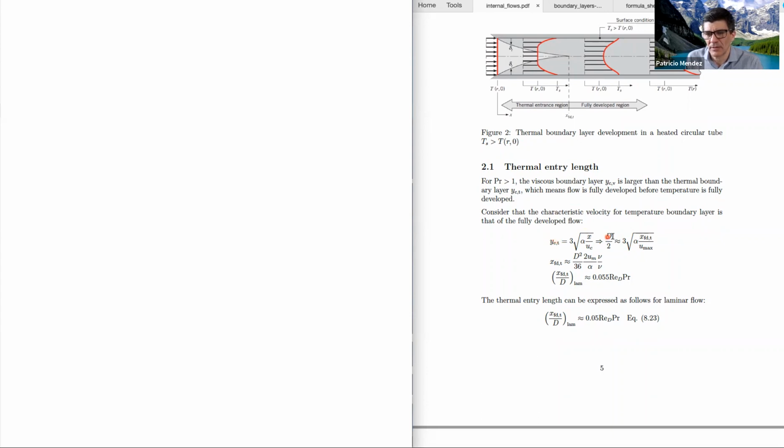So we can do a similar analysis as we did before, that the thickness of the thermal boundary layer is half a diameter. We're going to use the same 3 to account for the gradients, right? And when we calculate this, we end up with 0.055, right? But also a Prandtl number appears here. And the Prandtl number is the ratio between the kinematic viscosity and the thermal diffusivity. And guess what the book says? Instead of 0.055 Reynolds Prandtl, it says 0.05 Reynolds Prandtl. That means we understand it. That means we know what we're doing. In addition, we can plug in and check and calculate it.